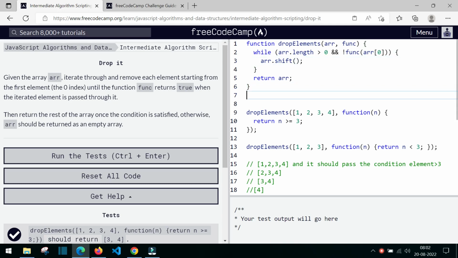And here you can see, if this condition becomes false, for example if the array has become empty, we cannot remove the first element because there is no element. So simply the empty array will be returned. This condition will not be executed. That's it. Here we have used the AND operator because both these conditions should become true.